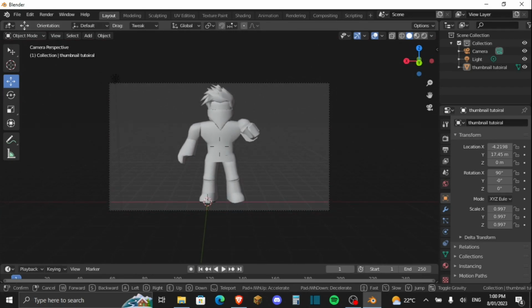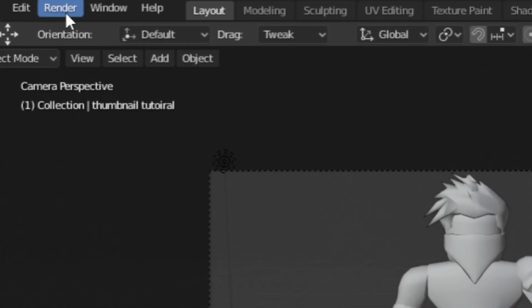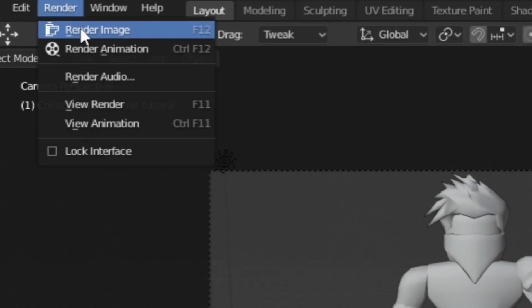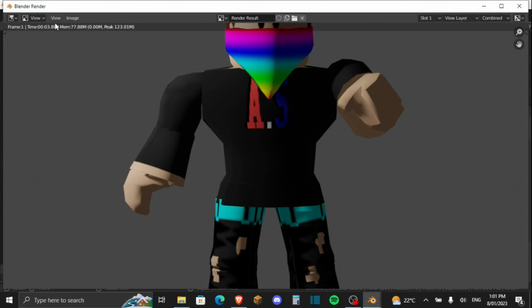Alright, like this, perfect. And then what you're gonna want to do, you can click. So right now the color is not in because it's Blender. So I'm gonna click render at the top, and it's gonna say render image, and that's when your color is gonna load in. So once you wait for it to load in, boom, that's it. It's gonna be like this.